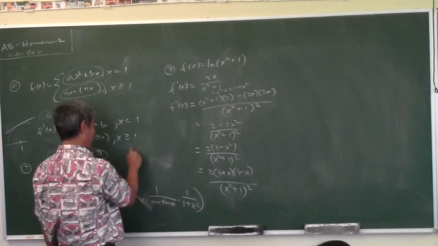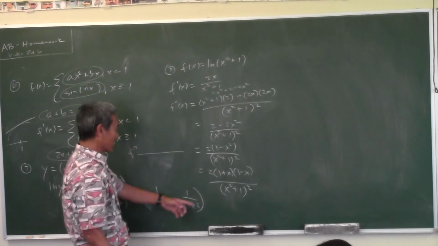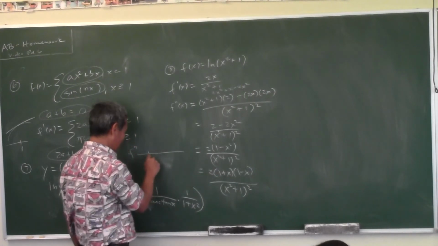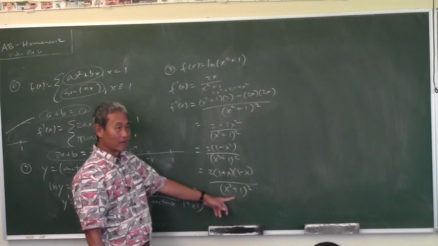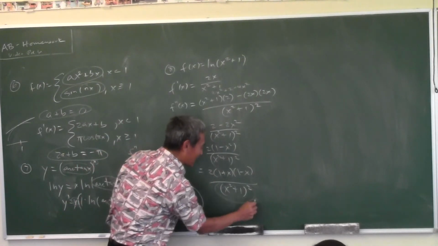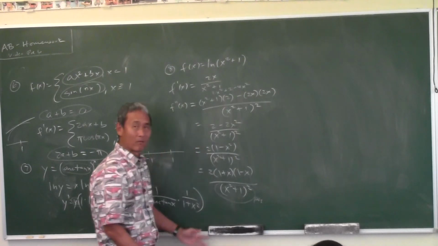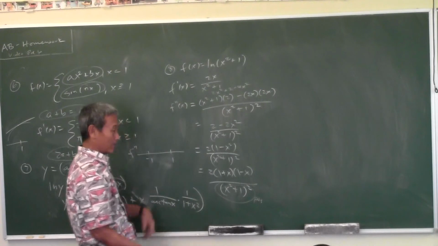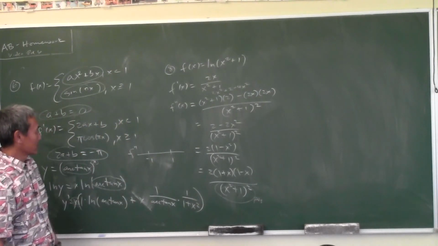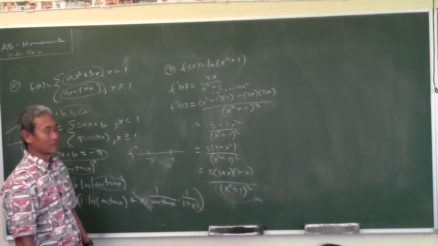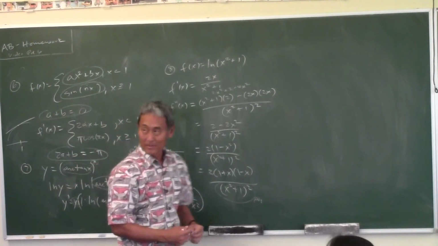Now you make the number line. What goes on this number line? What makes the top 0? Negative 1 and 1. What makes the bottom 0? Nothing. In fact, the denominator is always positive. Why is the denominator positive? Yeah, because you have something squared. When you square something, it's never going to be negative, right? So basically, you just got to make a number line for that. Come on, you guys can plug in numbers. You guys got to do something.